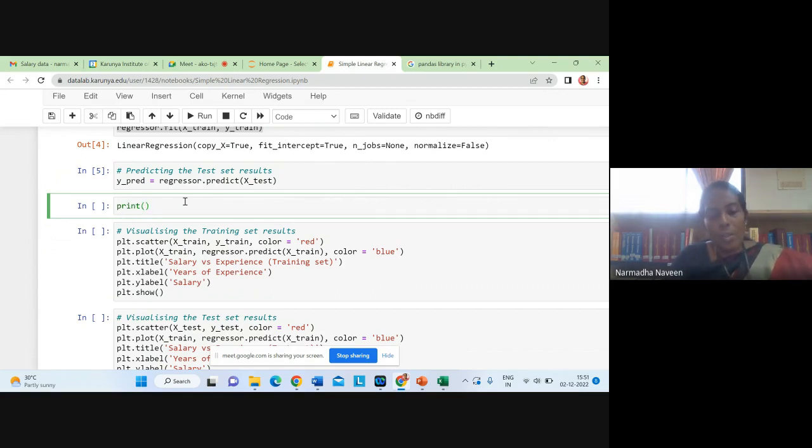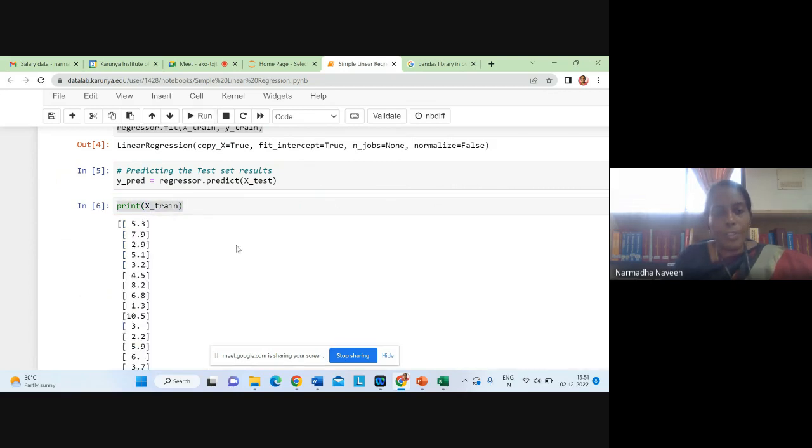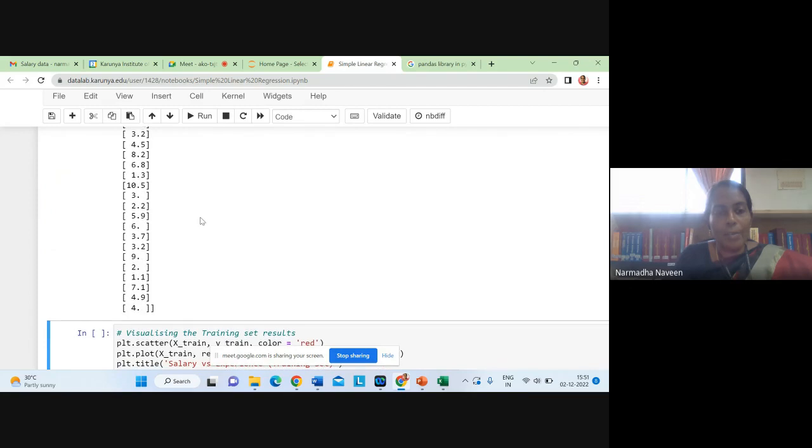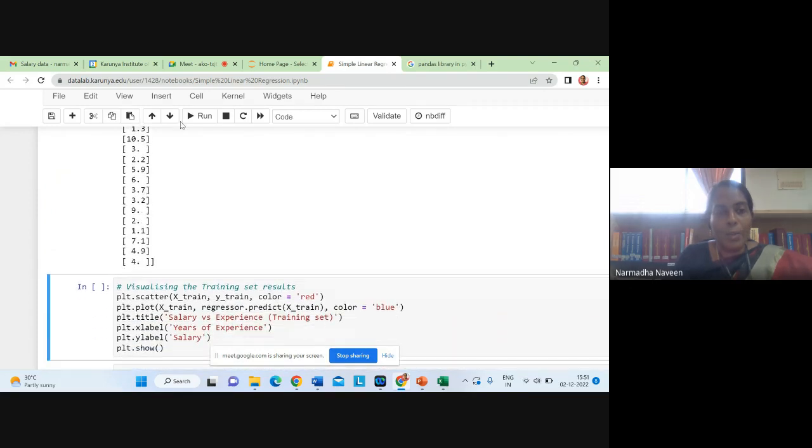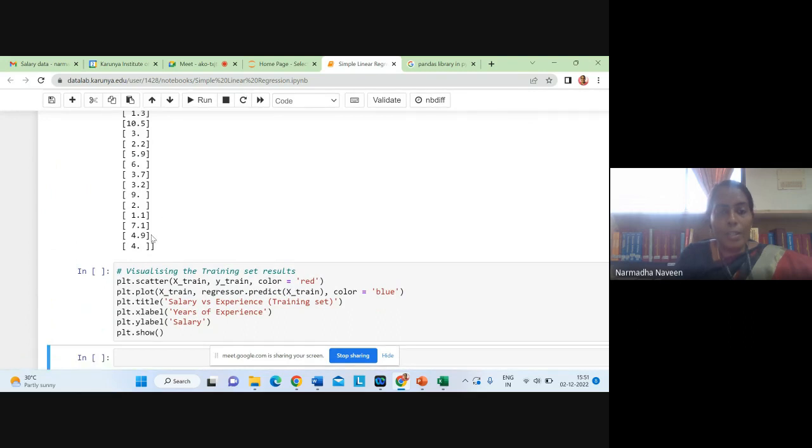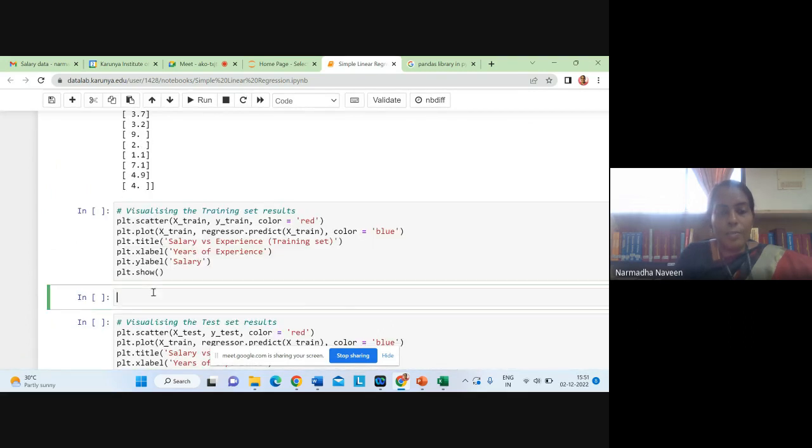Print of x train, this is your x train of your input data set. Now its corresponding print of y train.